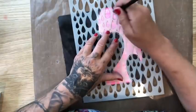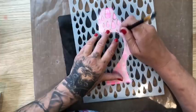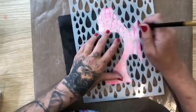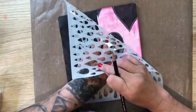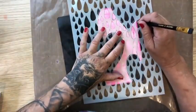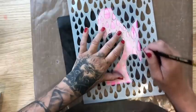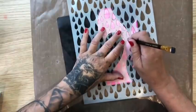It's miserable out here today, but better than yesterday. Oops. Oh, actually, I don't know why I'm doing it in pencil. I want to do it in pen. It won't matter. I don't know why I picked pencil up then. I think because I've been finishing off a lot of quote cards, and so I automatically picked the pencil up. But nothing matters.